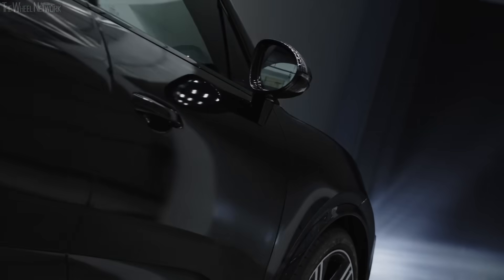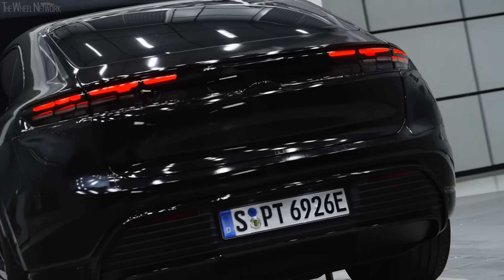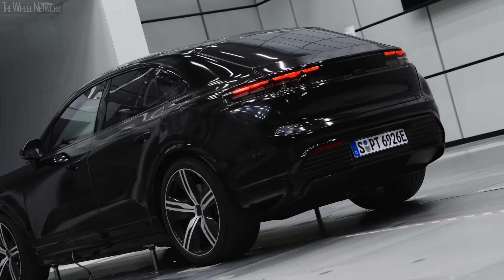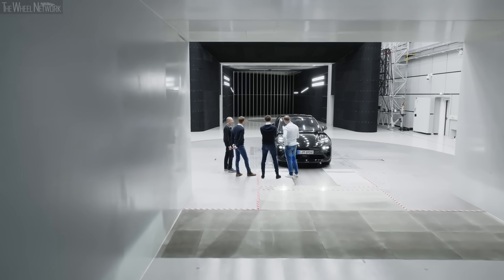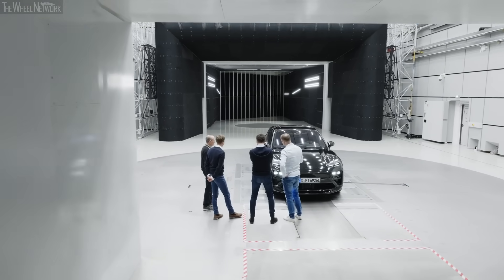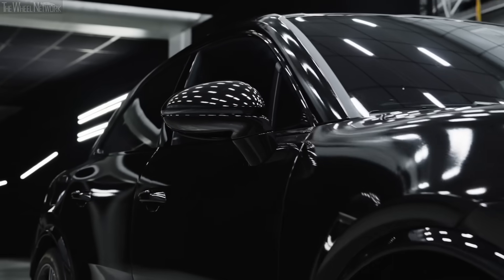We haven't talked about the rear yet, and there's a lot going on there. The roofline from the B-pillar onward was the real enabler for achieving low drag coefficient values in a vehicle of this size and segment. With the Macan, we achieve a top Cd value of 0.25 — that's a tenth better than the predecessor, a huge step forward. That ultimately means 85 more kilometers of range just through aerodynamics. We could only get there by revisiting the entire roofline.